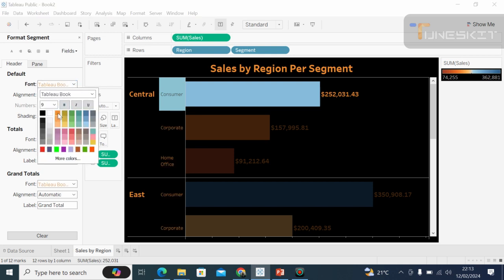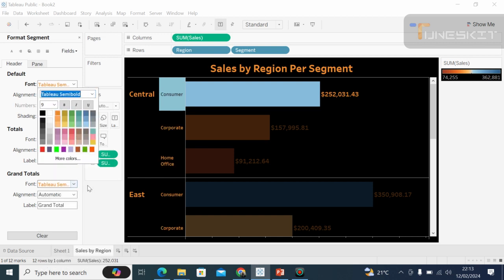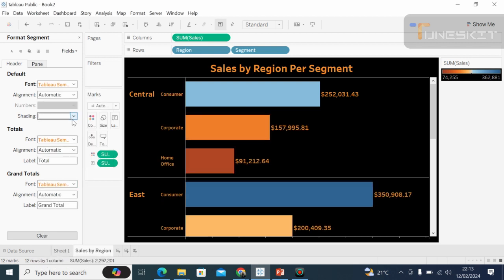You can put a different font, Tableau semi-bold. So that's what we have.